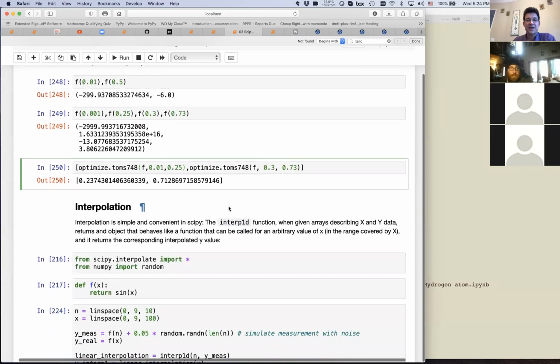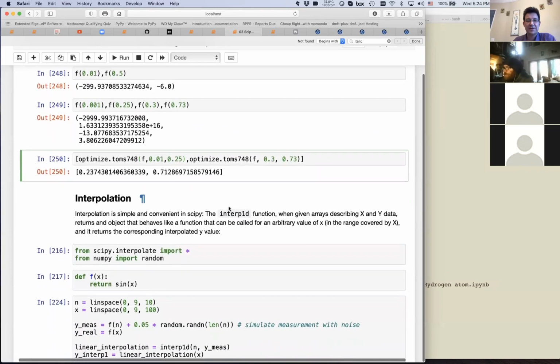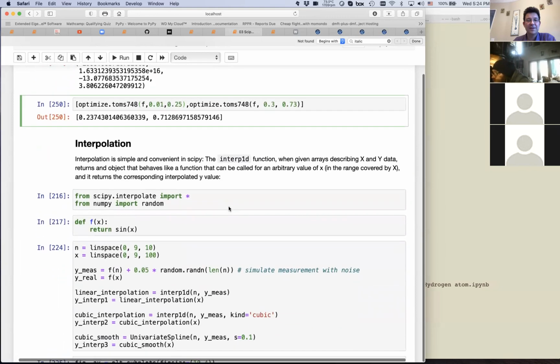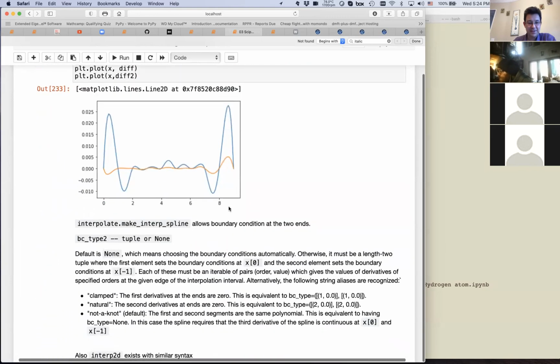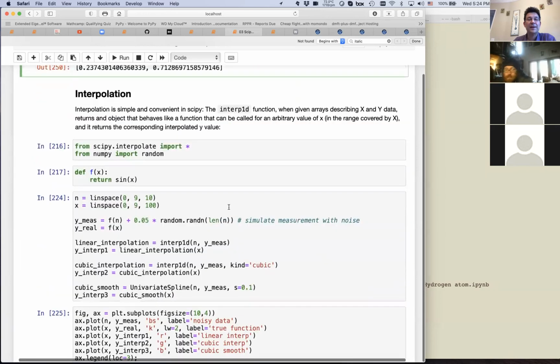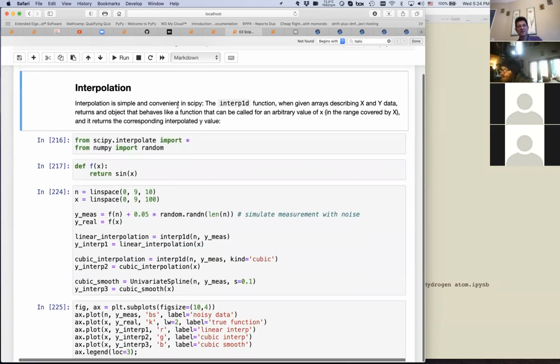With this, I finished the root finding chapter. And now the only thing that we are left with here is interpolation. And then we can start some non-trivial physics examples. Is there any question about root finding? Any question?